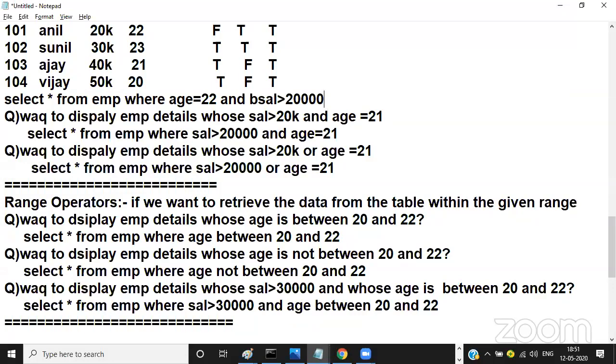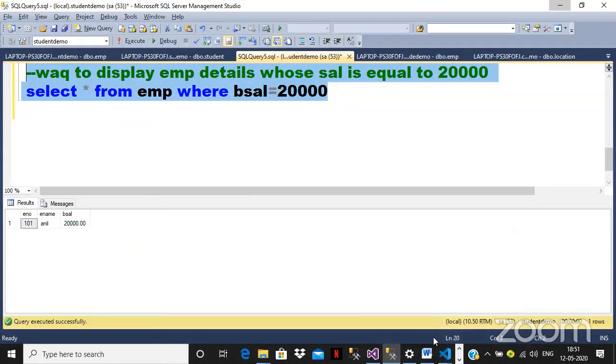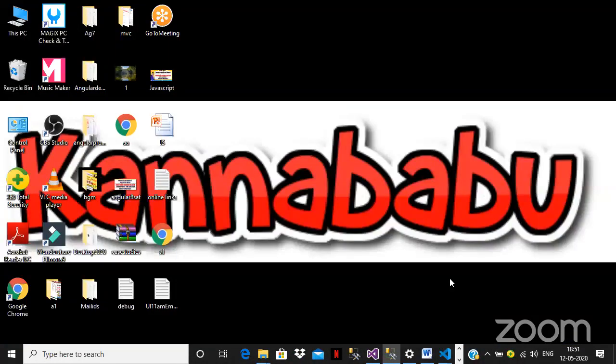So operators' main purpose is to perform operations on 2 or more operands. Here we are discussing different types of operators: arithmetic operators, logical operators, range operators, and string operators.